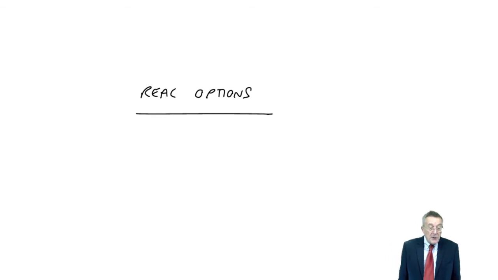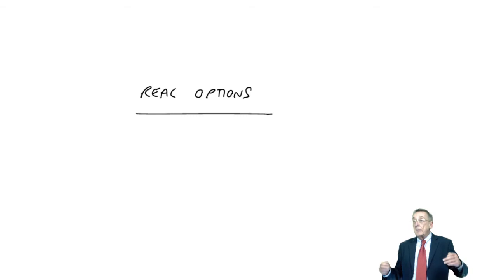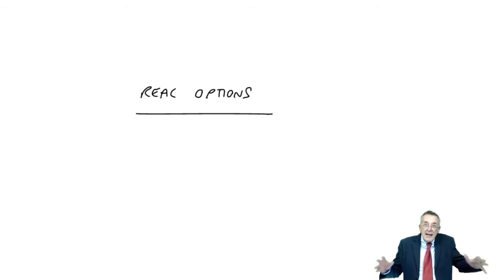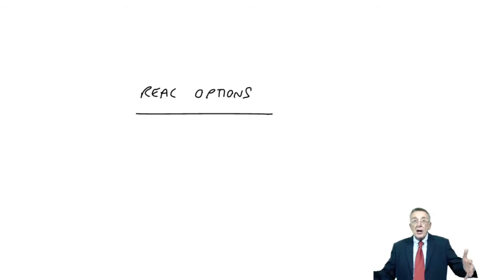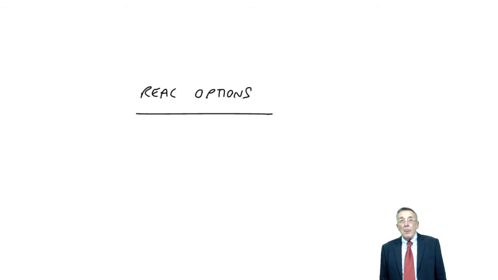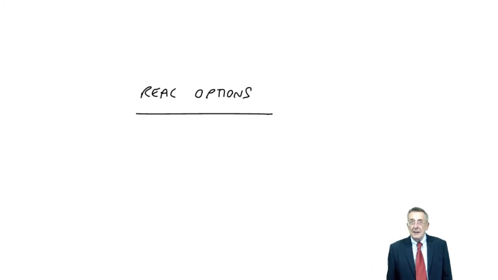Or finally, the option to contract or expand. Again, this isn't always available, but if we invested in our project to produce our product and we find it's going really well, why not try and expand? Buy a bit more machinery and start selling more. If you find it's not going as well, maybe we can contract. We're not necessarily forced to carry on producing 20,000 a year or whatever we originally estimated. So the option to contract or expand. So be aware of them, be clear what they mean.